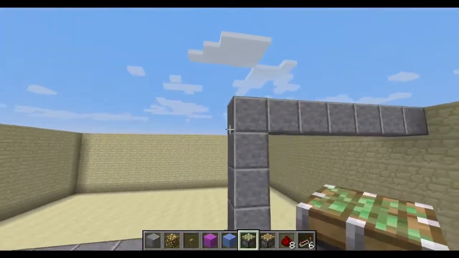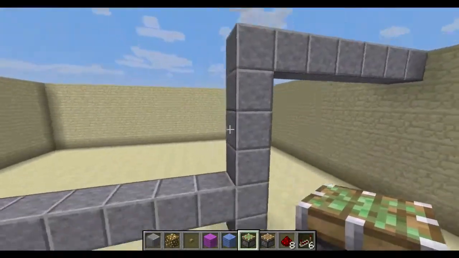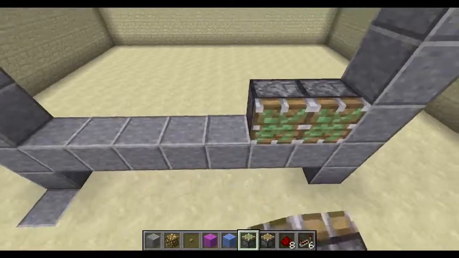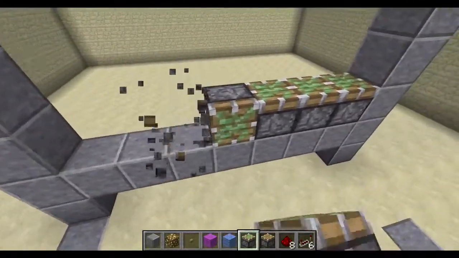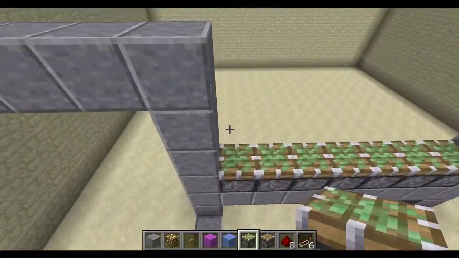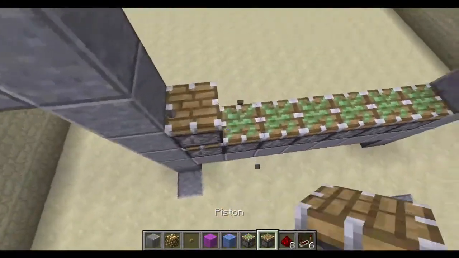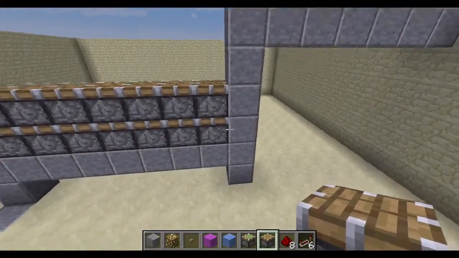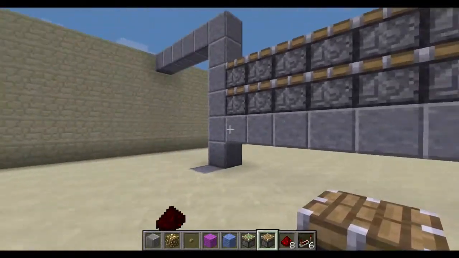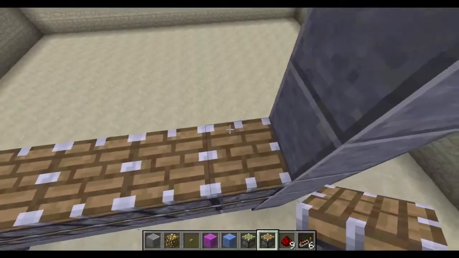So the first step is to go 2, 3, 4, 5 blocks under the ground. So then this way you can place your pistons facing up and another row of pistons. Of course, the pistons will only be 4 blocks below the ground, but you should have a row here so you are able to place the pistons facing upward.